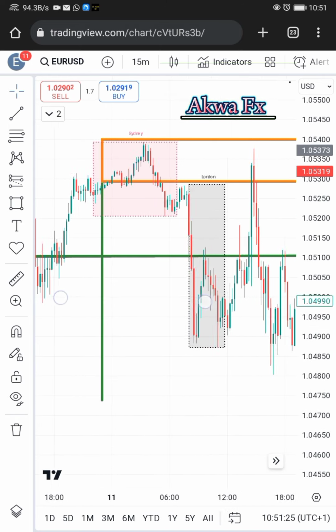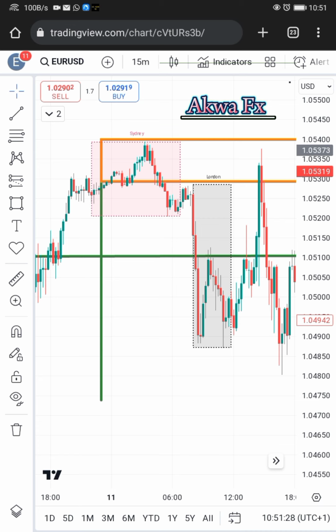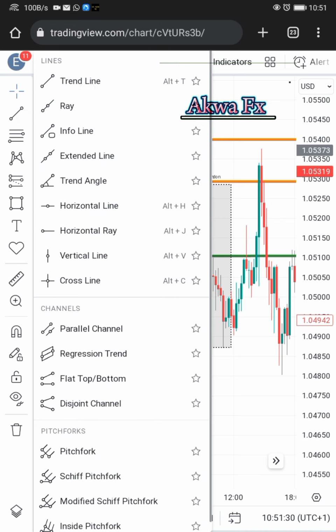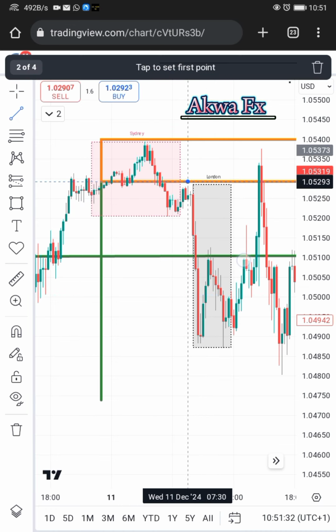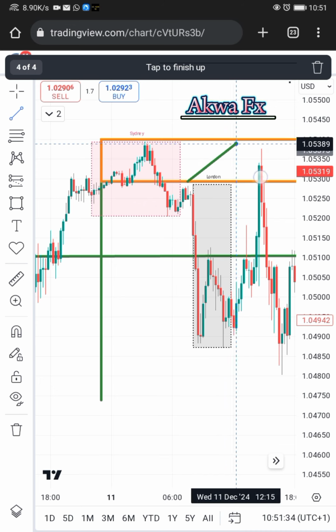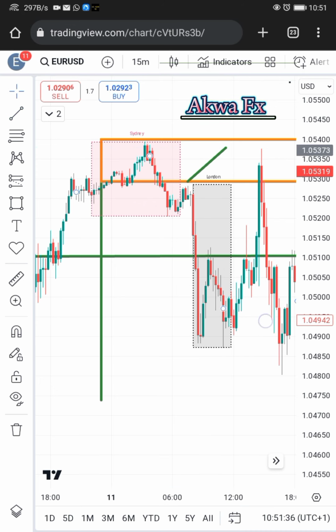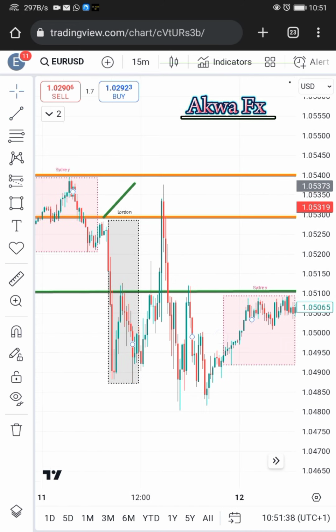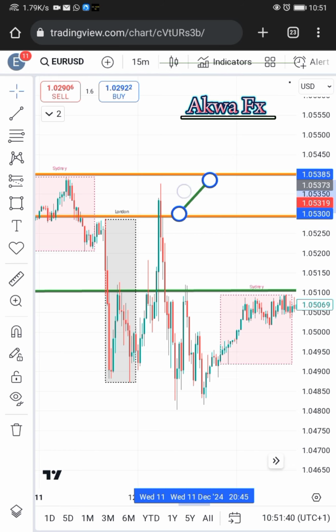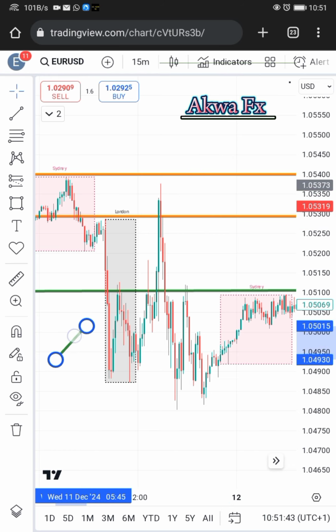Okay, here we are on our M15. As you can see, here was the box that I marked. Here was the wick of that candle. Here was the wick of the candle. So now it's for us to wait for the market to come into the zone after breaking this line.